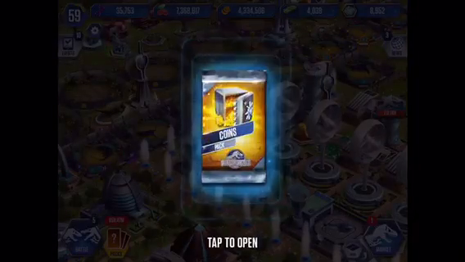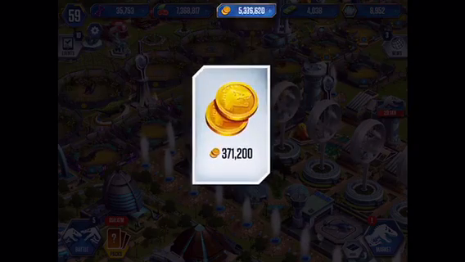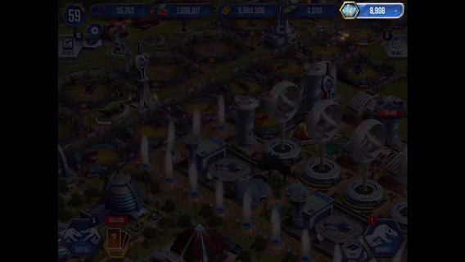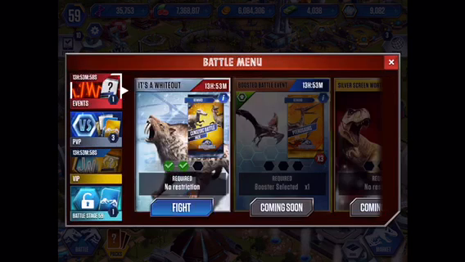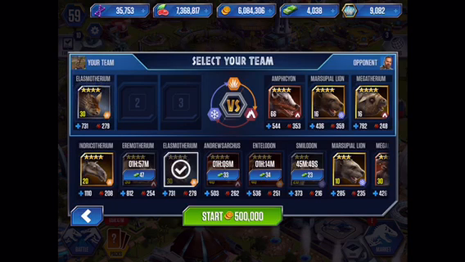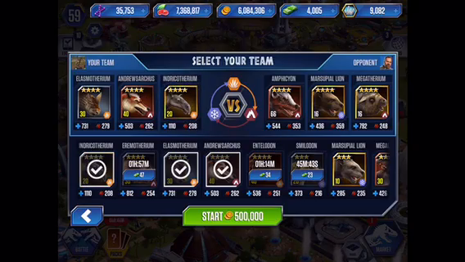So here we are, this is the coin pack. We've got 530, 371, 477, and another 371, which are fairly good resources as far as a coin pack goes. So now we're going to jump into the Cenozoic battle pack, and we are going to use Elasmotherium, Andrewsarchus, and Intricatherium. There we are.